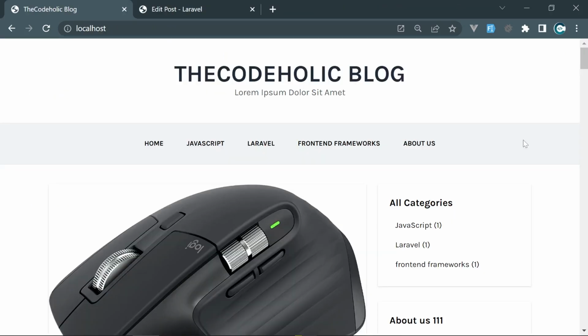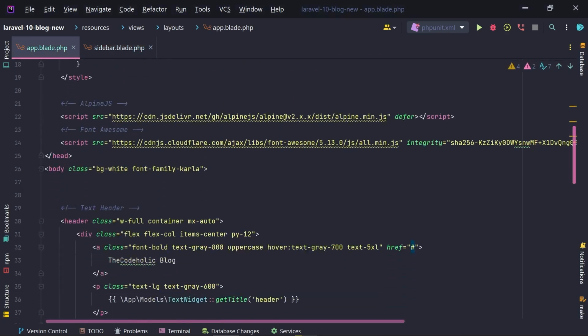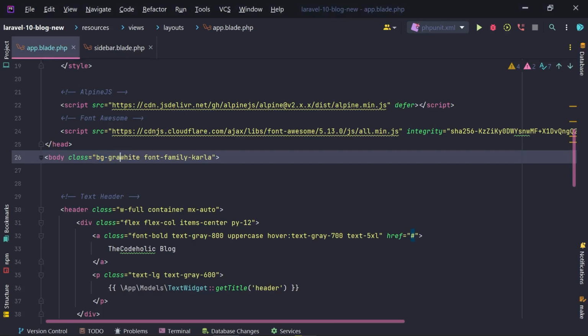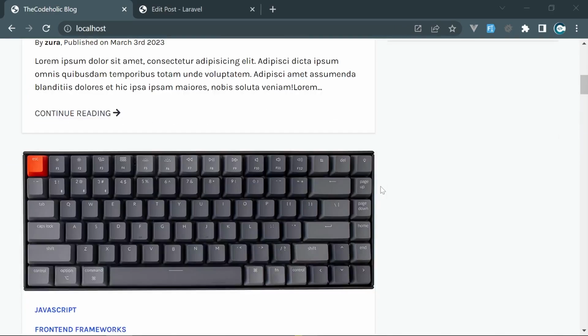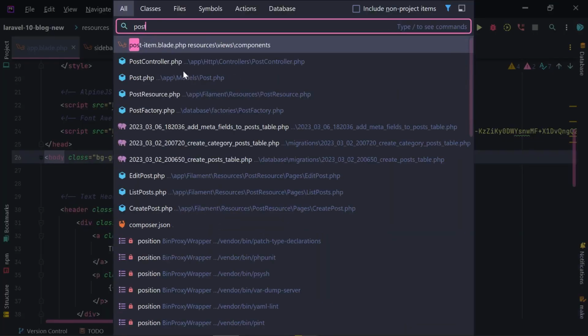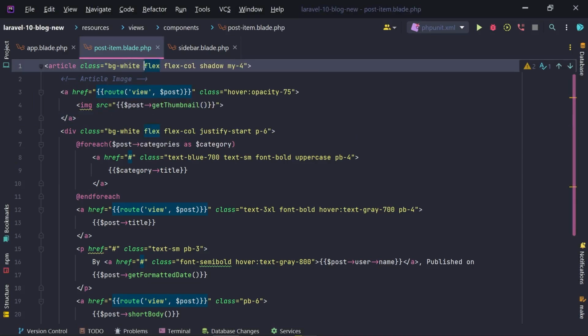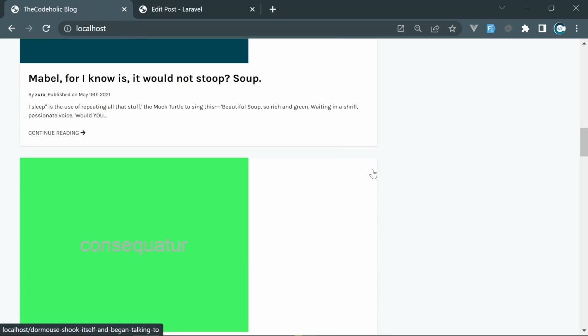Now let's do some final touches on the website. Let me first change the background color of the body. At the moment it is white, and we also have white cards on that, so I'm going to change this into gray-50, and let's remove this white. I'm going to save and reload, and now that's much better. Now if you scroll down below and zoom out slightly, we see that the cards have actually background transparent. So let's go in the post item, find that article and give it class bg-white. Save that and reload, and now this one has a white background.